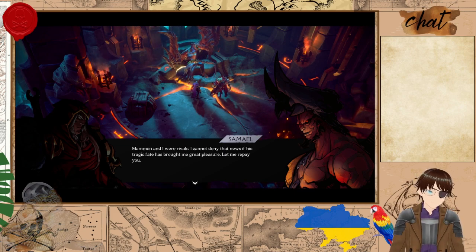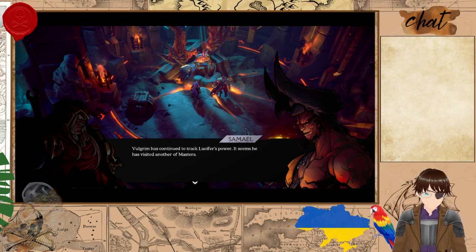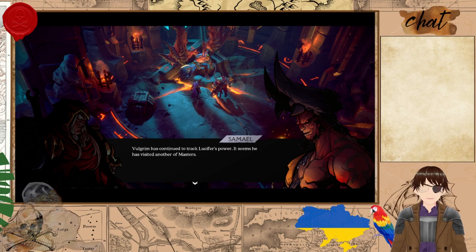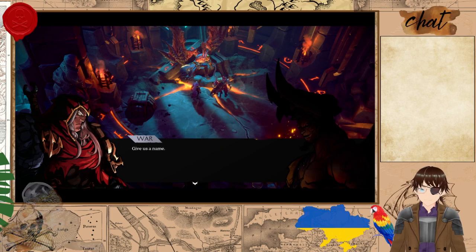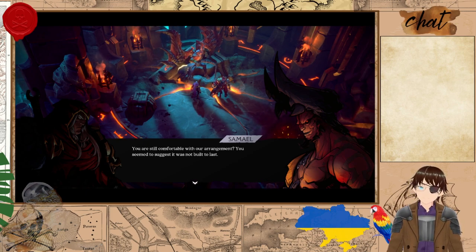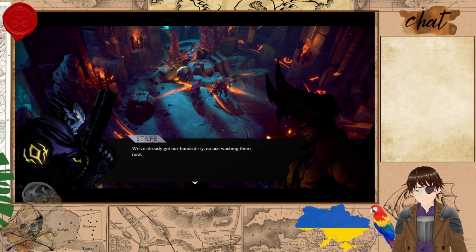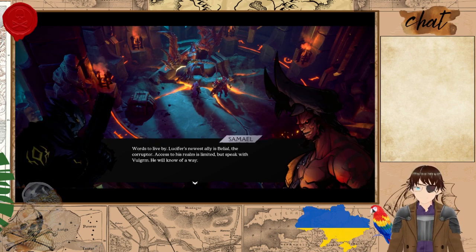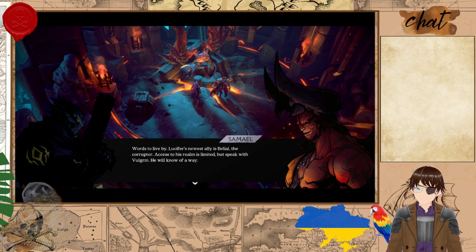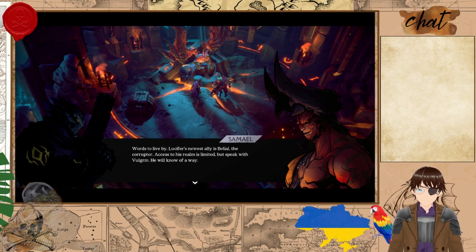Let me repay you. Vulgrim has continued to track Lucifer's power. It seems he has visited another of the Masters. The Masters? The Masters of Hell. Give us a name. Are you still comfortable with our arrangement? You seem to suggest it was not built to last. We've already got our hands dirty. No use washing them now. Words to live by. Lucifer's newest ally is Belial the Corruptor. Access to his realm is limited, but speak with Vulgrim. He will know of a way.